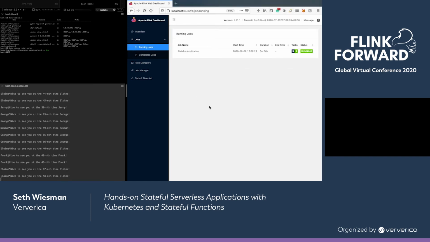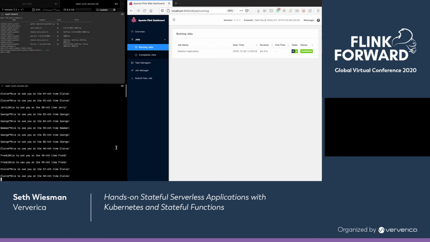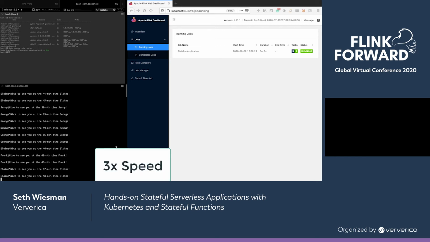The task manager is going to restart, and our job is going to restore from the latest checkpoint. It's as if we had some massive hardware failure. But because we are running with exactly once, because we have Flink checkpointing under the hood, we know we are going to get consistent results. And when this job fully restarts, we will see that our greetings continue to pour out, and there are no duplicates, there are no lost records. We are going to start from exactly where we left off.